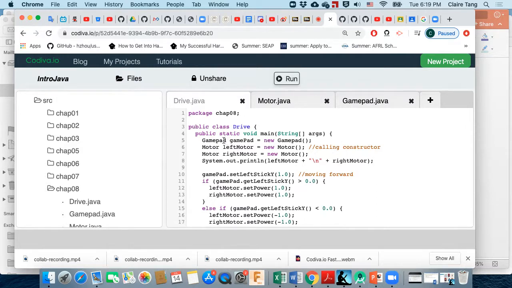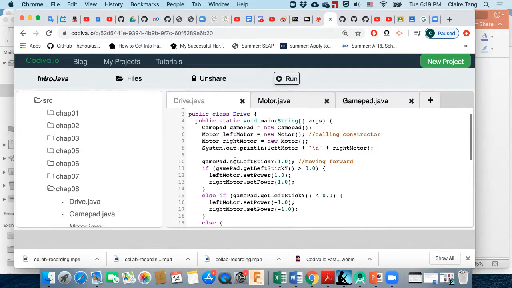And so we can create a lot of classes and use them for very complicated systems. In this case, I'm showing you a two-wheel drive robot, a very simple car here.